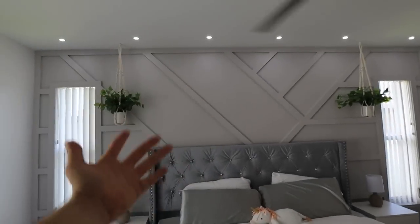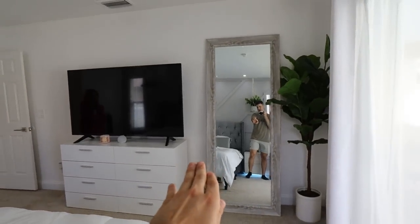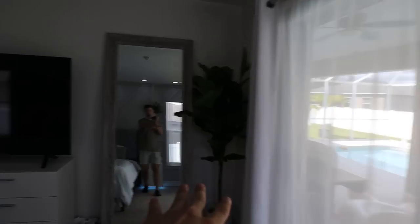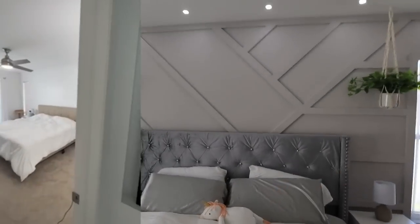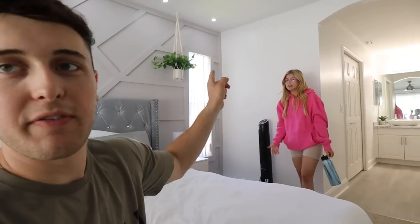So this is it — this is our master bedroom. It's funny because we're only showing you this wall. You guys already know we got a TV over here, a dresser, some of Mariah's stuff on the floor. We have a mirror here, another plant here which is actually green. This wall was the only blah thing in the room — it was just so bland. But now it ties it all in. It was just a white wall, and now this just looks freaking amazing. It looks like we live in a hotel.